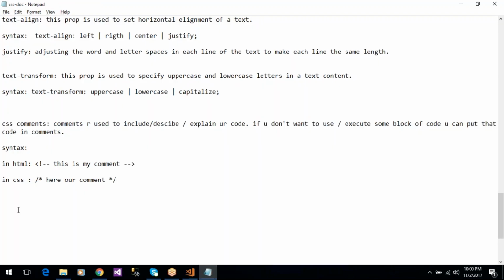Next one, font family property. The font family property specifies the font for an HTML element. This property is used to specify font for an HTML element.